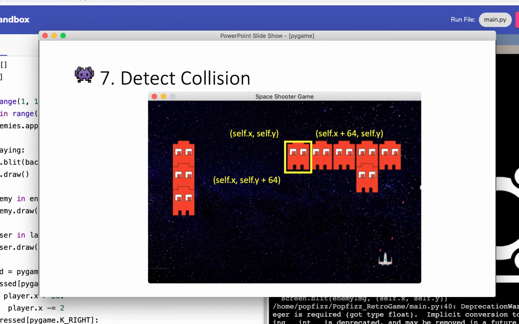And the last corner should be self.x plus 64, self.y plus 64. So we can say that when laser.x, or the laser's x location, is between self.x and self.x plus 64, and laser.y falls between self.y and self.y plus 64, if both laser.x and laser.y fall in those ranges, then we can say that the collision has been detected.